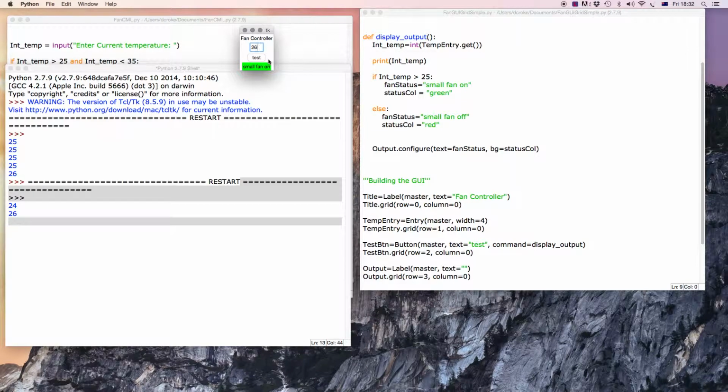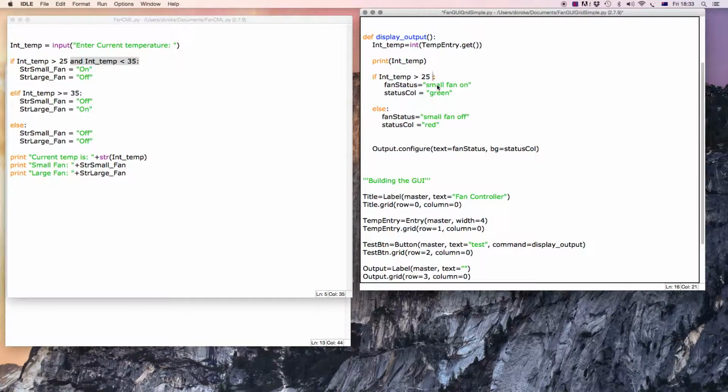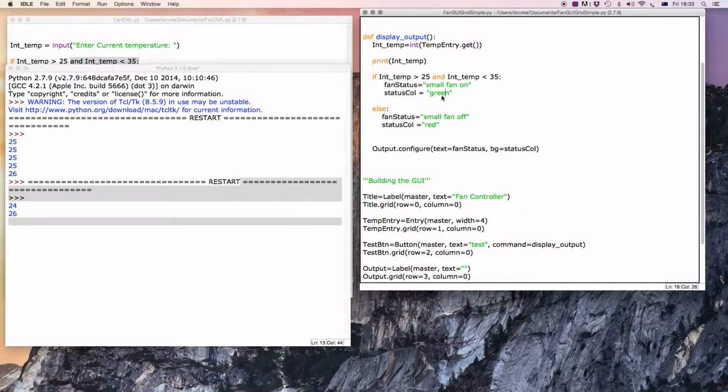that's what we have. Now we do remember that I want the conditions to be as the command line module said, that it should be over 25 and under 35. So that's the first thing we'll need to fix up on our GUI to make it work properly. So if it's not in that range, if it's over or if it's under, this time it won't work. So we'll just test that.